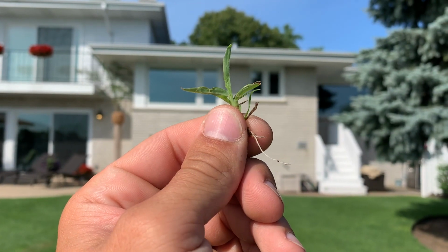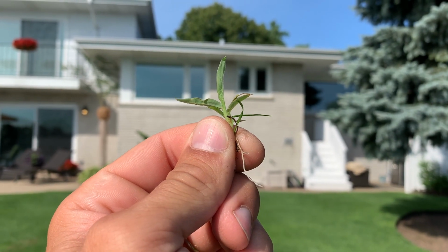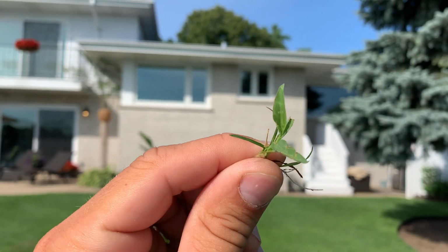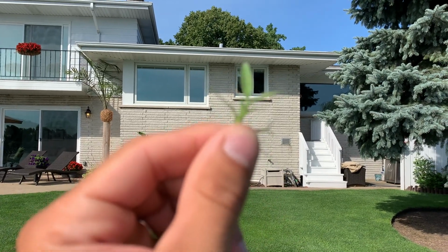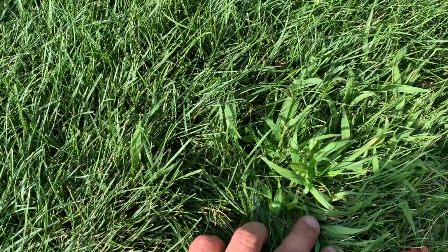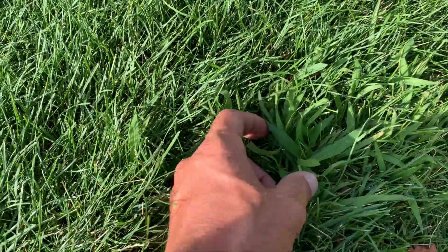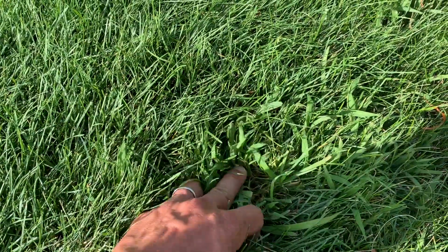First of all, let's identify what it looks like. So the crabgrass looks like this. It's got the pointy top to it. It's got shallow roots when it's at this phase, so you can easily pull that out. But again, you can tell the top of it has kind of that boat shape. It's got the pointy top and it looks like a little boat. It just is more lime green than the rest of everything, so that's how you can really tell. Here's an example of some crabgrass that's a little bit bigger, a little bit more mature than the last that we saw. Again, you can see that it's more of that lime green, and it's got the boat-shaped leaves with the point on the tip. That's an identification of crabgrass.